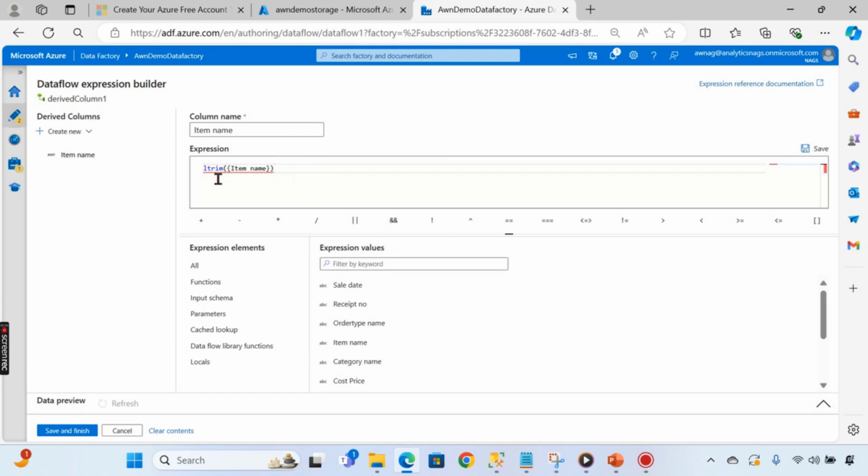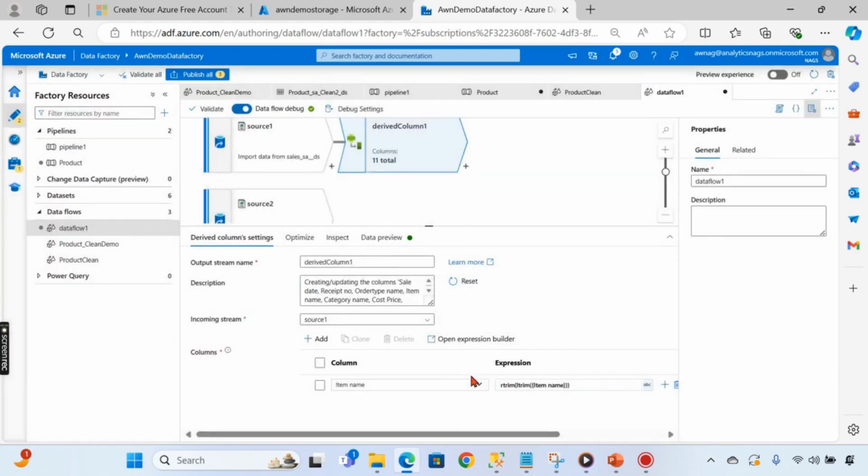So this is the syntax. You can even use ltrim and rtrim, or trim. I'm not sure if I can use trim directly, but I prefer to use ltrim, or trim if ltrim is not working properly. So what it will do is replace that item name properly with the trimmed item name.